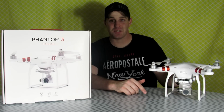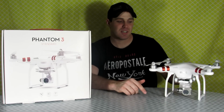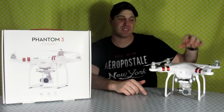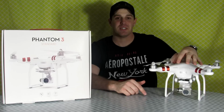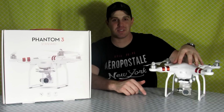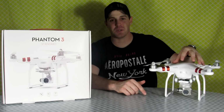Battery size is also over double the size in the Syma. Flight time is about 10 minutes longer. I hate when people try to compare these things. This is not a toy. This is one step up from a toy. This is not professional, but this is not a toy. This is really like a hobbyist. So you can't compare these two. Like I said, it's apples to oranges.